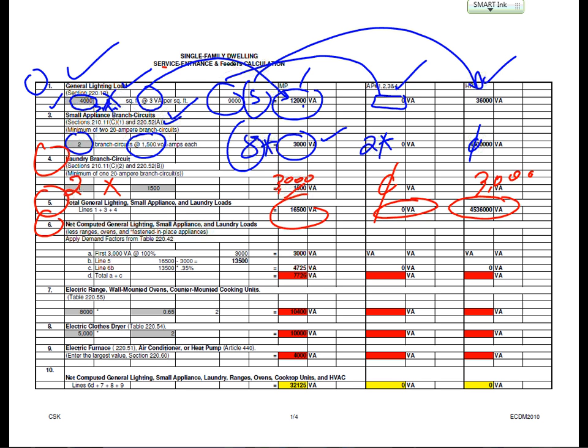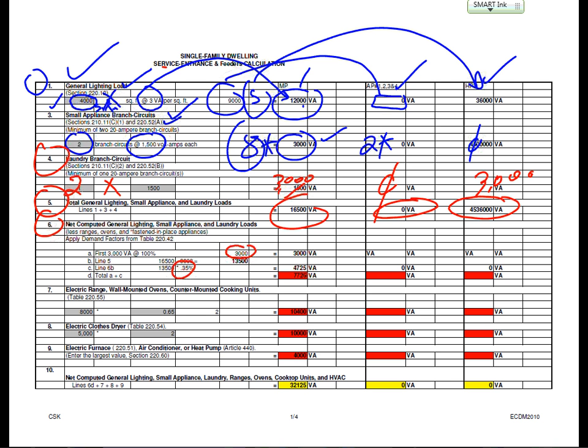Step number 6, you're going to apply the demand factor on them. I will go through how to apply the demand factor in a second. We have an example for you. But just quickly: the first 3000 volt-amps are taken at 100%, and anything higher than 3000 volt-amps, cut it by 35%. That's from Table 220.42, 220.44. So you have to demand them. Why do we demand them, Karen? Because it's highly unlikely that all the lights and all the receptacles in the kitchen are going to be running at the same time. Any comments, any questions up to step number 6? This is a little bit involved, guys. Comments, questions.